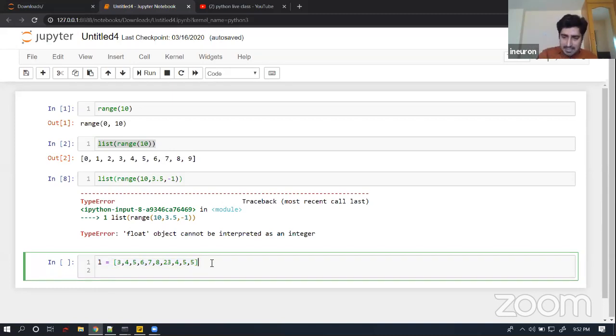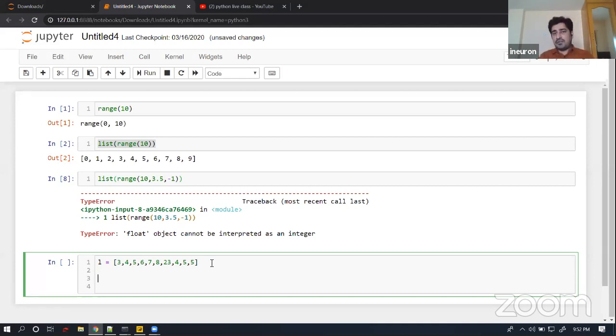Now my requirement is to extract a data set first of all, one by one out of the list, let's suppose. So how will I be able to do that? There is a loop called a for loop. A for loop is available in all the languages, whether you are talking about C, C++, Java, Scala, or any other language. So you will be able to find a for loop even here in Python.